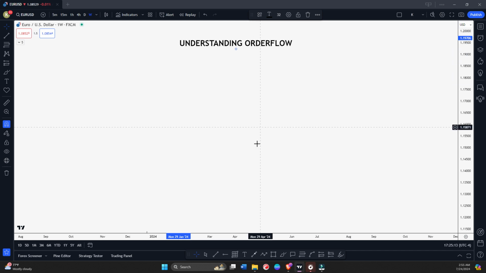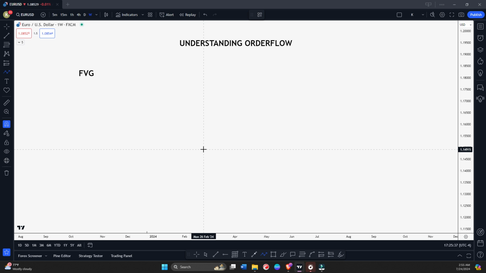Okay, but we don't need anything more than fair value gap. By only using fair value gap or imbalance, whatever you want to say, by only knowing fair value gap, you can understand whether we are in bullish order flow or bearish order flow. Okay, that means are we in bullish trend or bearish trend.